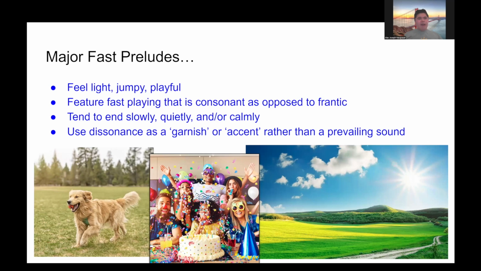And just like the minor fast preludes, I want you to pay attention to how these elements that I've explained here don't have anything to do with the choice of major as the scale. We haven't even touched the slow preludes, but I've gone over so much information that I think it's best we stop here for now. So I hope to see you in part 2 of this episode.